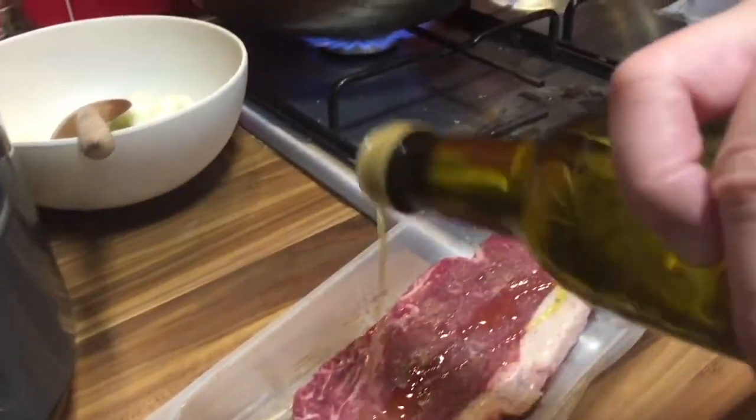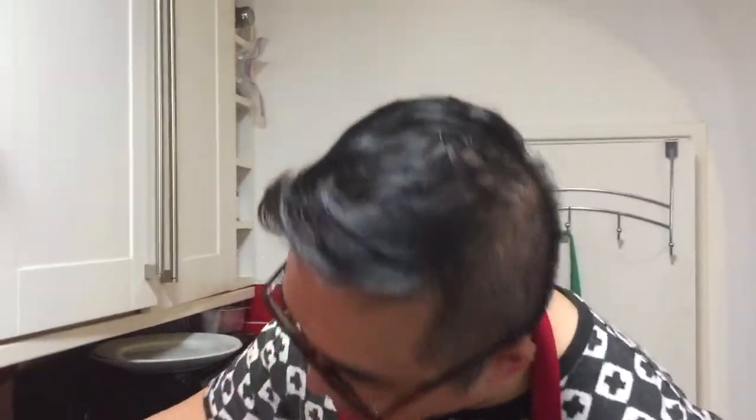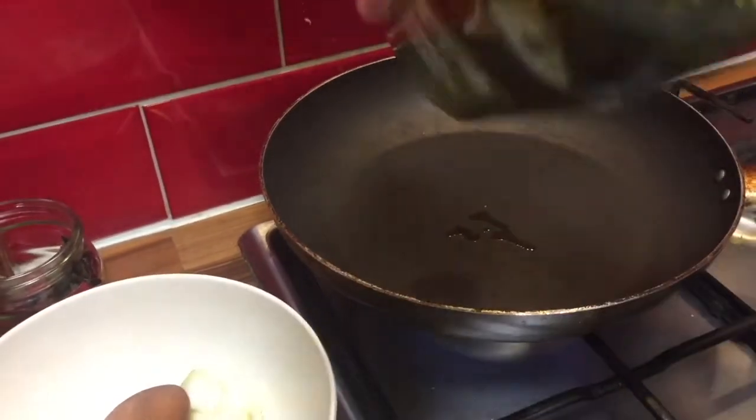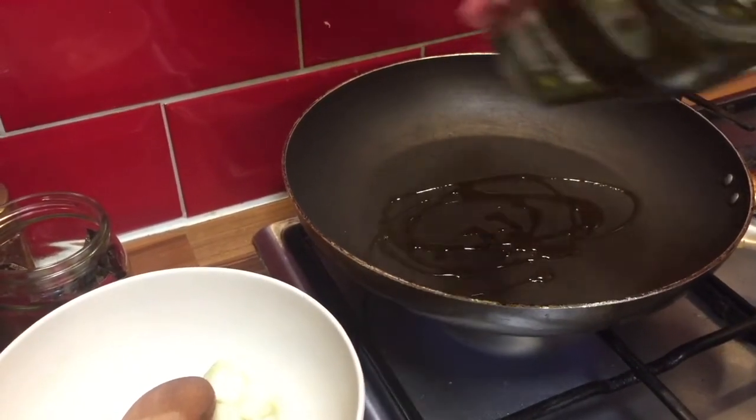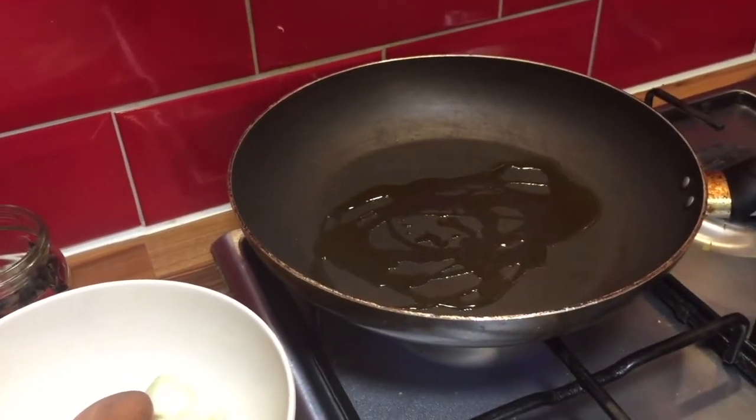We're having sirloin steak to go with the bearnaise sauce that we just made, which is cooling on the side. So I have the pan really hot, heating that up. The sirloin steak is seasoned with salt and pepper as we speak. So let's get this pan really hot. So now I'm adding the oil to the pan. Let's put a good amount so that there's no sticking.